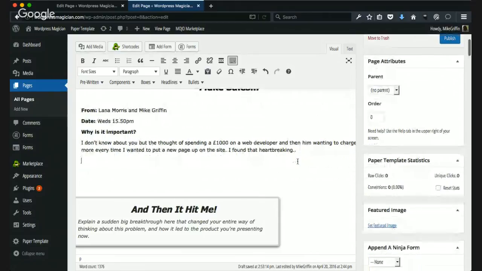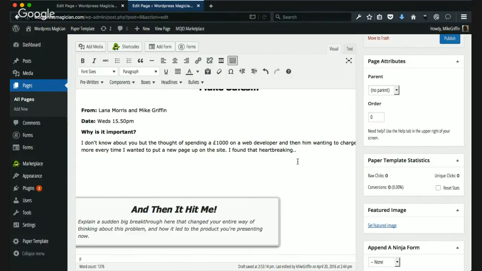So something around having more control over your site and knowing that it'll take say a couple of days just to get all your structure in place, but it's going to pay dividends to you in the long term because you've just got to update it and it's so easy.